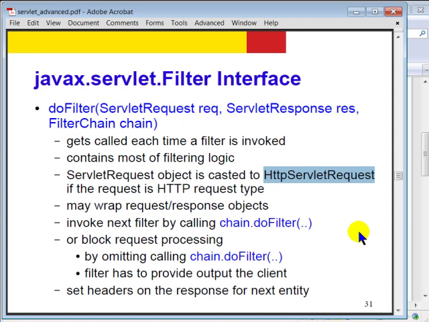You can wrap the request and response object, and then you can call the next filter in the chain by again calling the doFilter method of the filter chain object. Or you can block request processing by omitting chain doFilter. If your filter does not call this, then the processing stops right there. In that case, the filter is responsible for generating the response message to the client. And a filter can also set the headers of the response for the next entity.